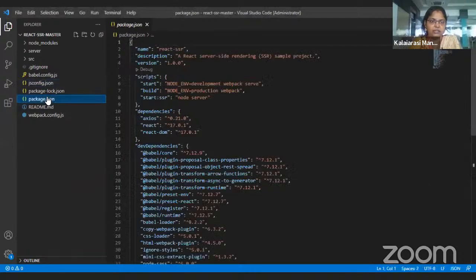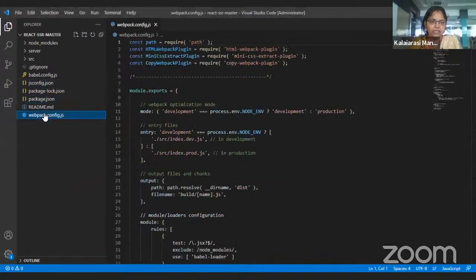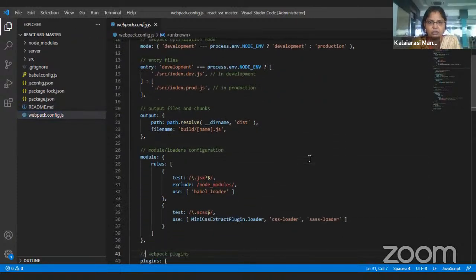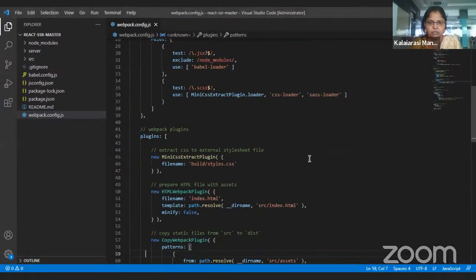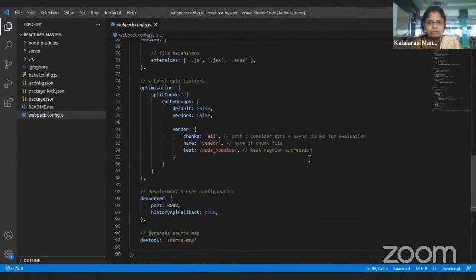This is the next installation we have done, Webpack, and this file is also automatically generated. And if you need any changes in your node environment, you can do it. You have your node environment JS also. So you can see your dev server and the history API fallback here is true. So this is your development server configuration.